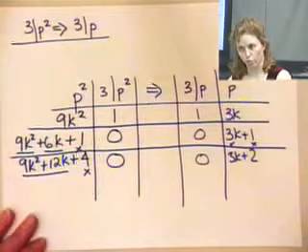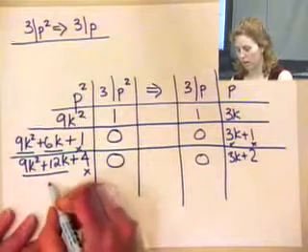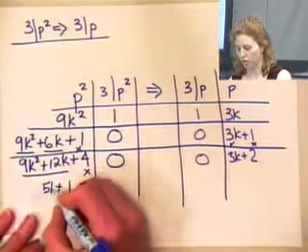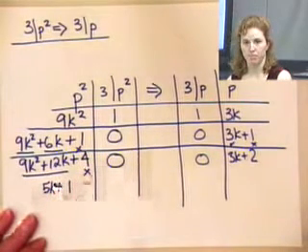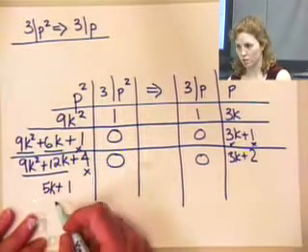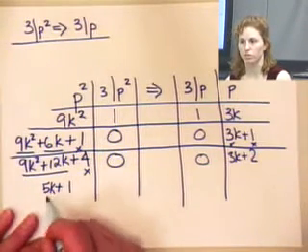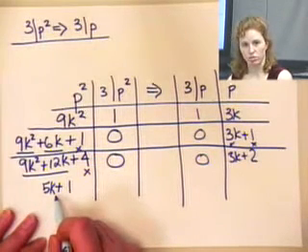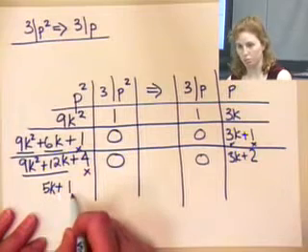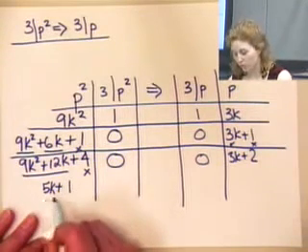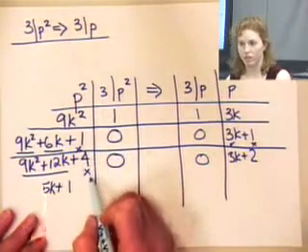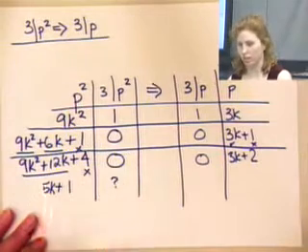So one thing I want to do before I finish this is, if I have 5k plus 1, can I tell whether that's divisible by 3 or not? I can't tell because I have more than one term that's not divisible by 3, so I can't tell whether it is divisible or not. Sometimes it will be, because 5 times 1 plus 1 is going to be 6, which is. But 5 times 0 plus 1 is going to be 1, which is not. So if I have any more than 1 that's not divisible, I can't figure out anything there.